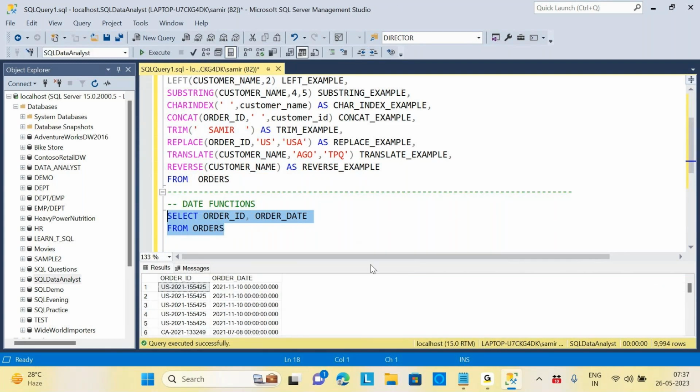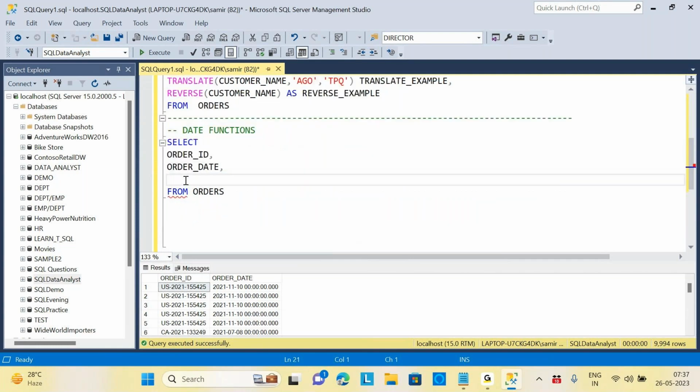In this case, from the order date, I want to extract year or even month, something like that. For that, we need to use a function called date part. The date part function takes as its first parameter what you want to extract. Let's say I want to extract year from my order_date, that is YR. If I execute this, for each and every record you get the corresponding year, and this year is an integer. It's never a date, because 2019, 2018 are all numbers.